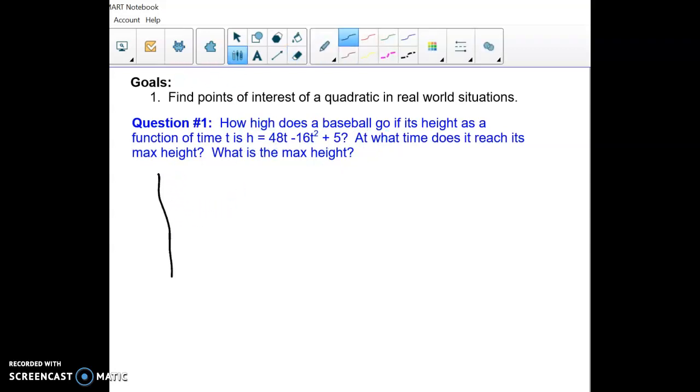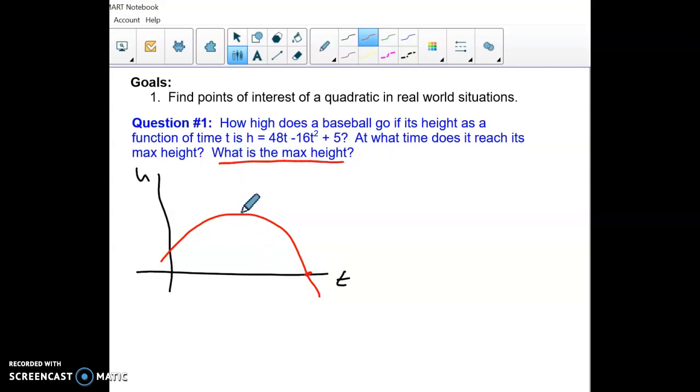Okay, so just to make some sense of this, here's time, here's the height. As time changes, the height changes, and so it's going to fly like this, and then eventually come back down to a height of 0. We want to know what is the max height, right? So really, what are they asking here? And hopefully you know it's just find the vertex, right? So this is going to be the time t it takes to get to the max height h. So basically it's just a find the vertex question.